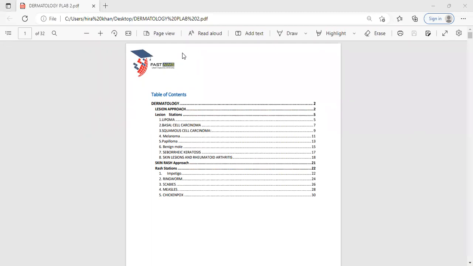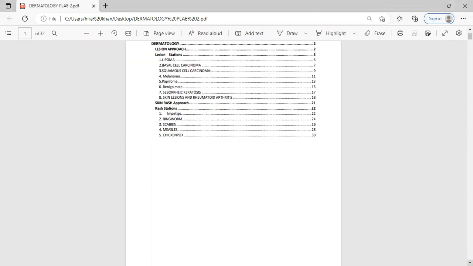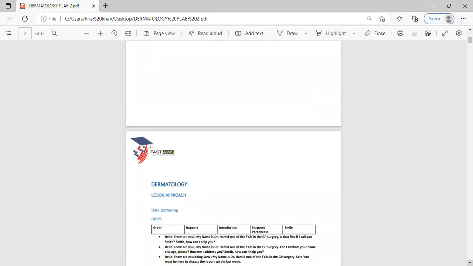Okay. And secondly, don't sound scripted. Never ever sound scripted, because that is one of the major reasons to fail this exam, even if you know each and everything related to a particular topic. Okay. So starting with derma, there are two basic kinds of topics you will see. The first one is the lesion, or you can say a swelling, and the other one is the rash. And for both of them, there is a similar approach. So let's discuss the lesion first.